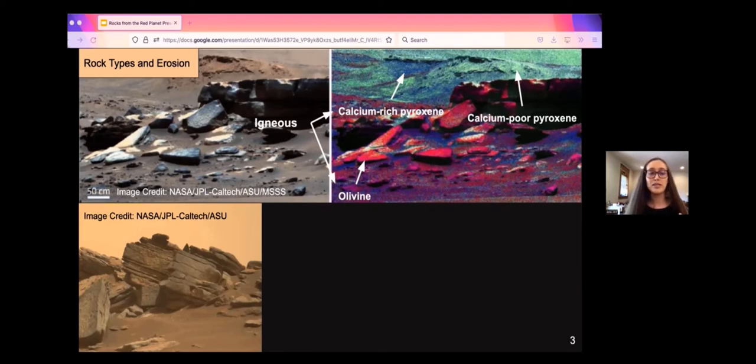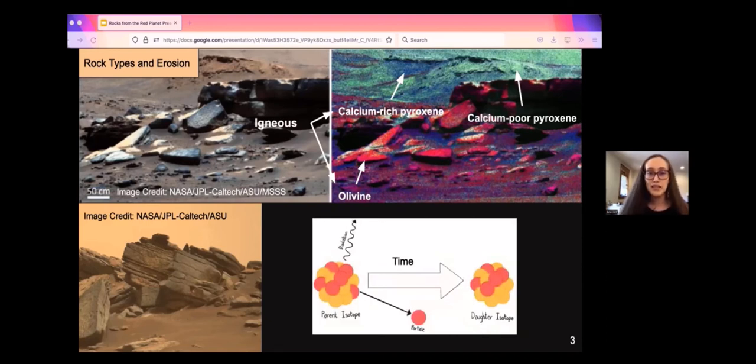And so we need to understand the planet itself and how it was put together to understand how life once could have been supported. Another amazing thing to keep in mind is that igneous rocks can also be dated by measuring the elemental radioactive decay. This can give us a better picture of the timeline of the geologic history, which in turn can help us date any signs of life that we do find and help us figure out what may have actually happened to it.